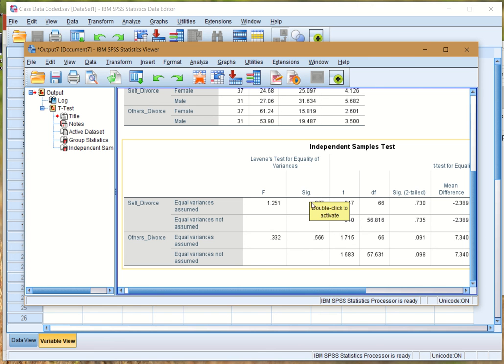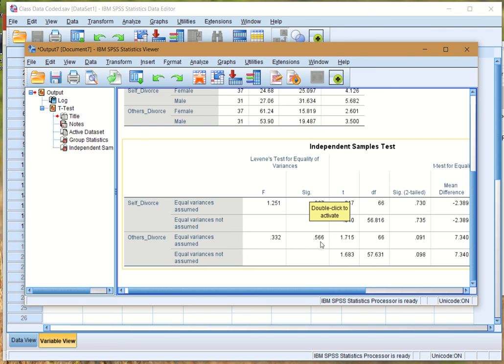If it is significant, we would look at the bottom outcome for significance of this test. If it is not, we stay at the top and we look. And we can see here that there's no significant differences between males and females on how likely it is they think they will have a divorce in the future.